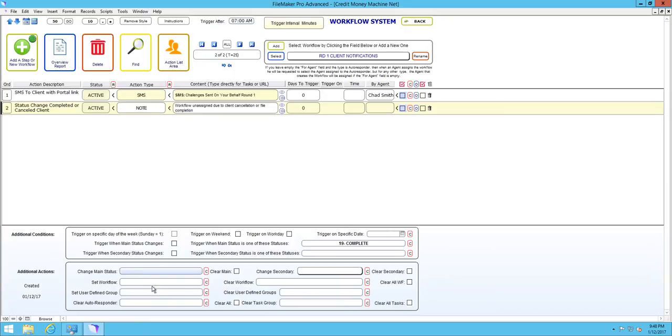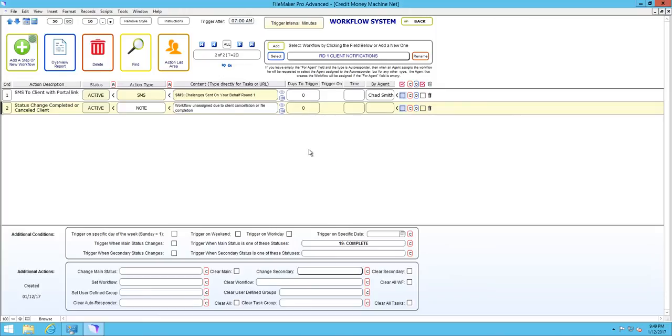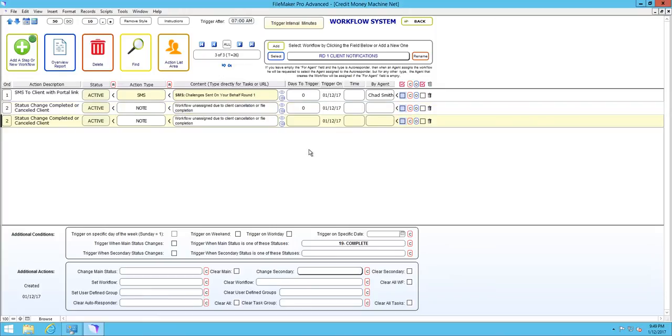So what I'll do here is I'll just duplicate this step by hitting this little green circle in the add thing. So I'll hit that, and I'm going to say steps. Don't want to spread the dates. No, we'll keep it simple, right? But now what I'm going to do is I'll change this to history. I want to put this in the history. I don't need another note, but I will put that same information in the history. So it's kind of duplicating what's going on here. We'll also put this at 0 days, right?